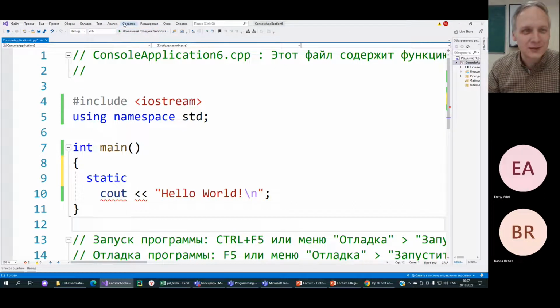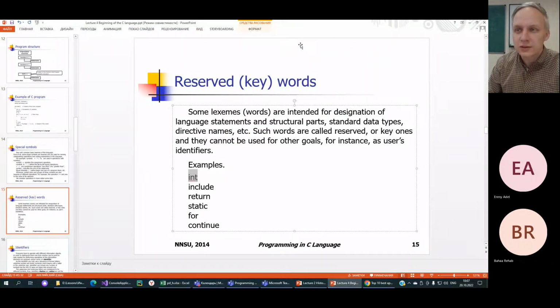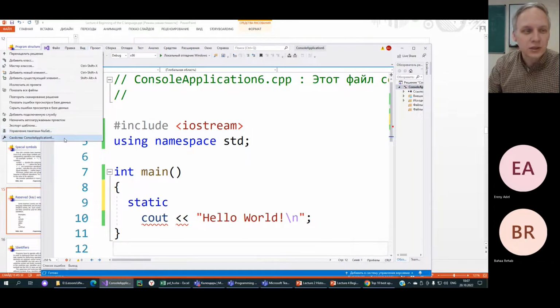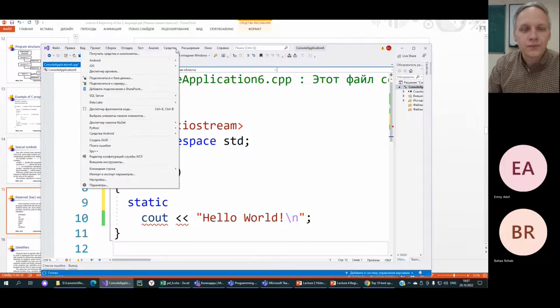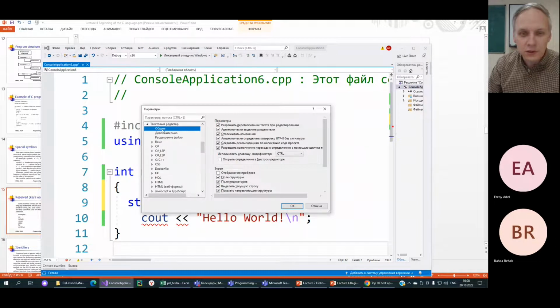Maybe you prefer to change the color. I want to show you. If you select here project parameters, editor.